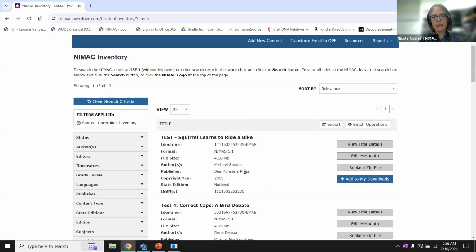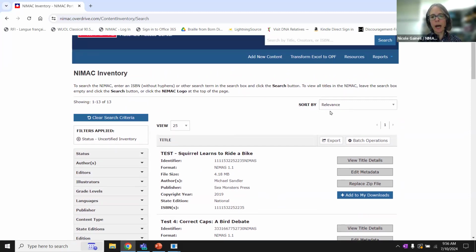The way that you can do that at any time is there is an export button over to the right. It is below the sort by options. And this is not 100% intuitive because you might think, oh, export, this is where I can export a file. It's actually not to export a file. It's to export a report in CSV format of whatever you are displaying. If you log in and just from your landing page hit export, that will give you a report of your entire inventory, but you can also hit that button at any point after you do a search or apply a filter if you want to get just a specific report of certain titles that are in your inventory.